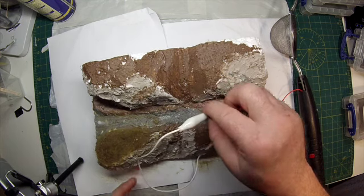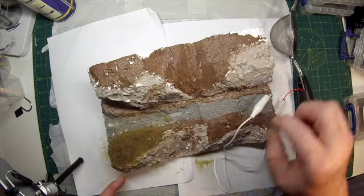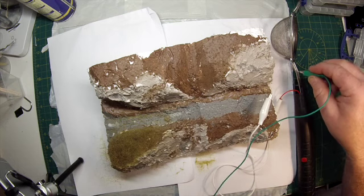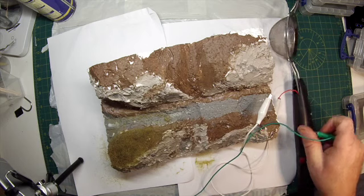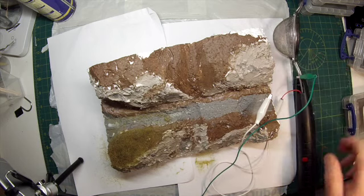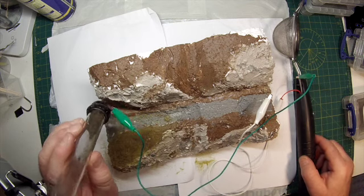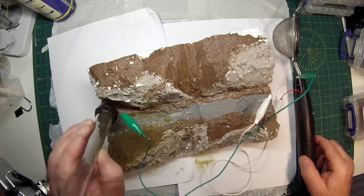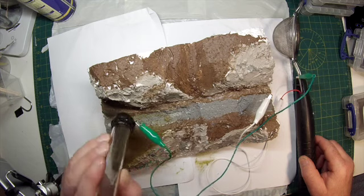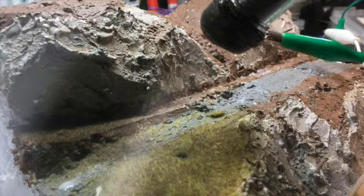Replace the pin. Take power off here. To get into the narrow bits, I'm using the little micro applicator that I made out of the vanilla pod tube. Now this can be helpful for applying grass to the side of buildings.